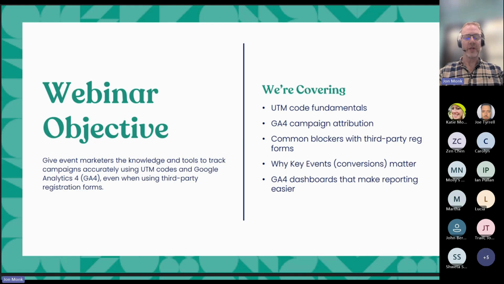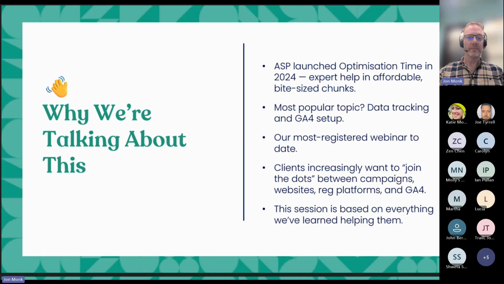I'll come on to that in a second, but we're covering a number of subjects. From UTM code fundamentals, UTM GA4 campaigns, and making sure the data gets into those. Some common blockers there are with getting the data from the UTM codes, and all data as it happens, from the website into GA4. We're briefly going to talk about key events, conversions and how important they are, and finally briefly touch on dashboards and how just having data presented nice and simply can make your life much easier and actually make that data more powerful.